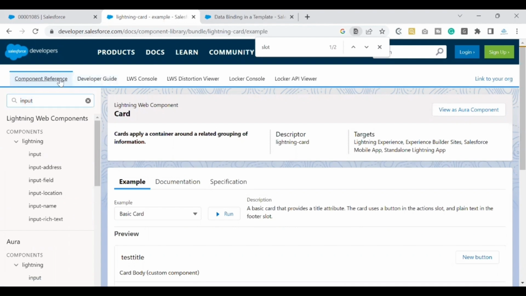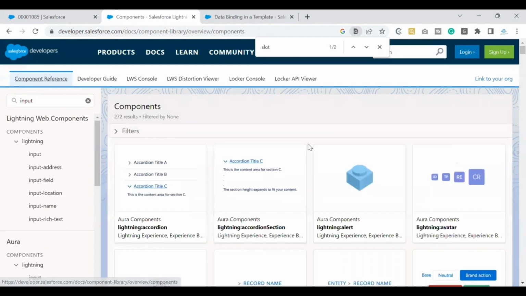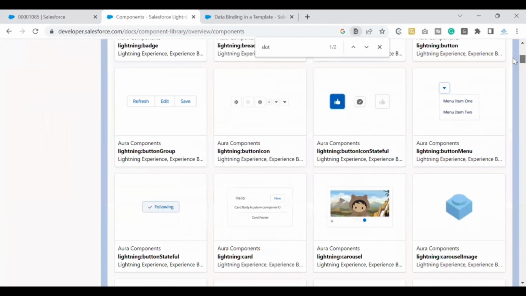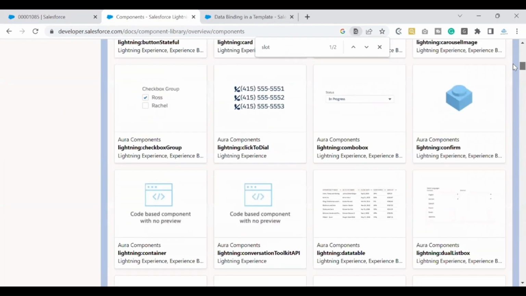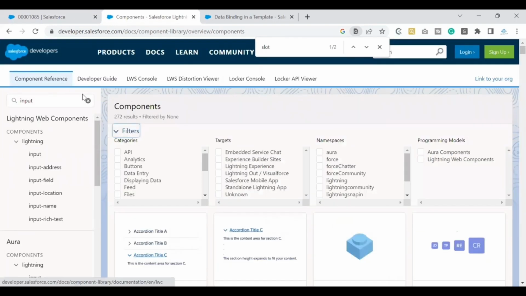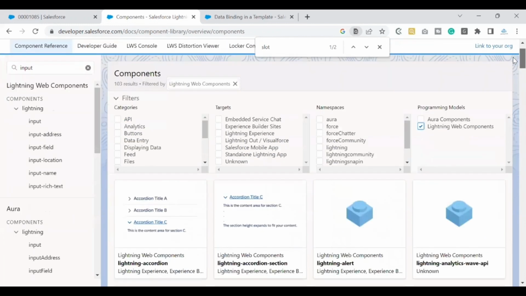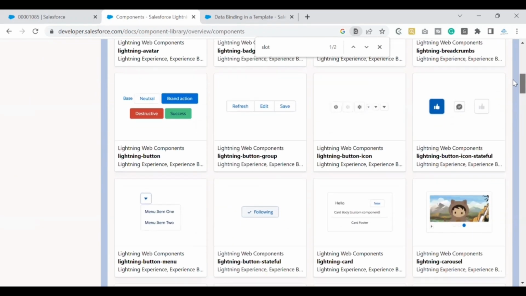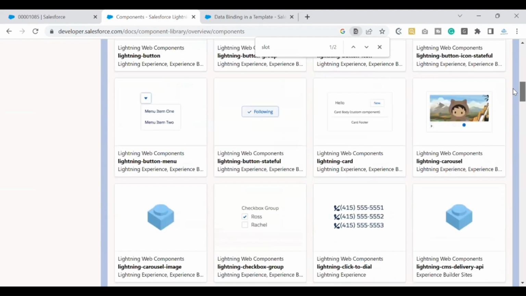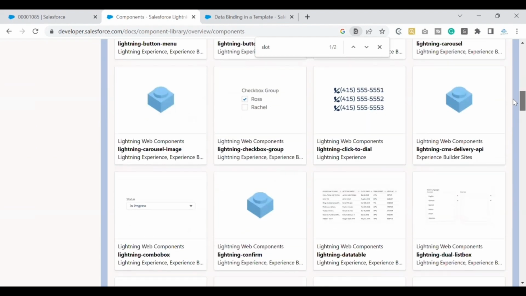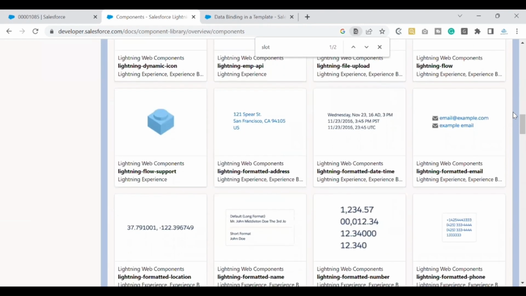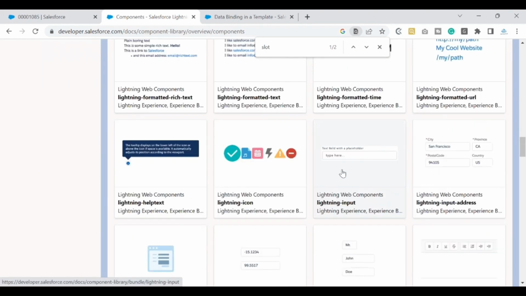In case you do not know, go to the component library, the first page, and look for the options that you have. All right, is there anything that is matching your requirement? Open your component reference, check the checkbox for the Lightning Web component, so that way we only see the Lightning components here. And if I scroll down, looking for any option that matches my requirement, I got an input base component.